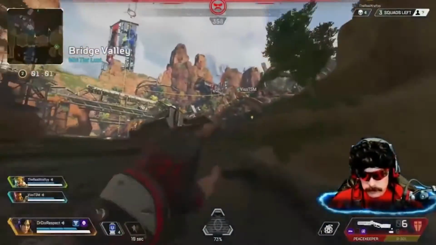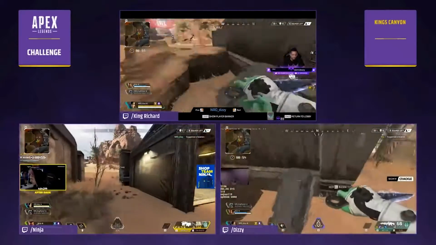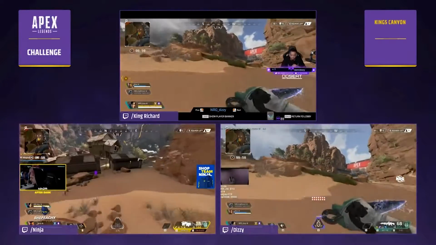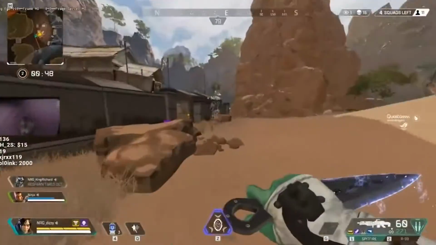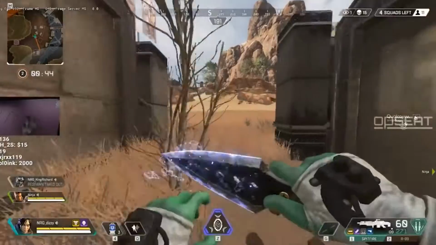Go check in with Kings Canyon team, who right now, you'll be looking at the kills. All right, gentlemen. Richard at 1, we got Ninja at 2, we got Dizzy at, how many is it, Jump? He's got 15, boys. I told you, it's gonna be the Dizzy show today. This man is an absolute monster.